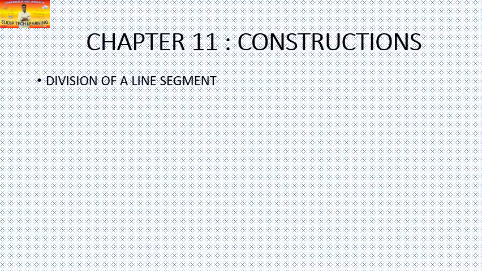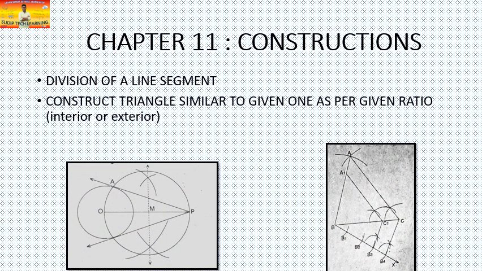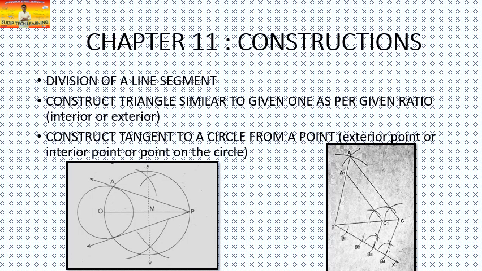Now why I included this point is you have to know division of a line segment. How are you going to know about division of a line segment? It is first taught as dividing a line. Okay, see these figures, and these are the two important questions that are coming. Now there are four types of constructions, but only two, of a triangle and of a circle, come.